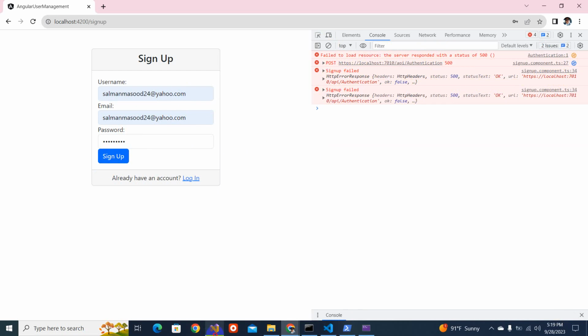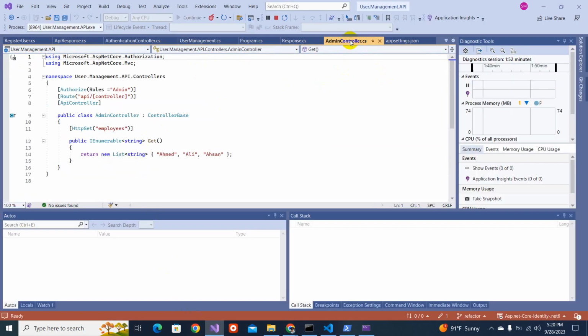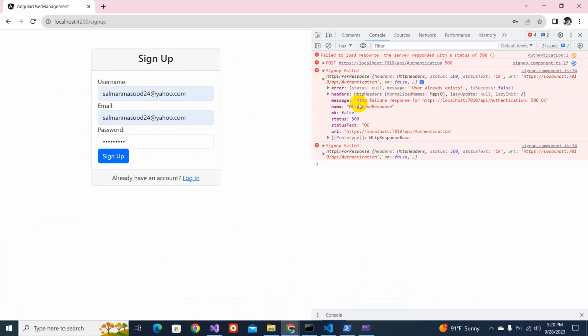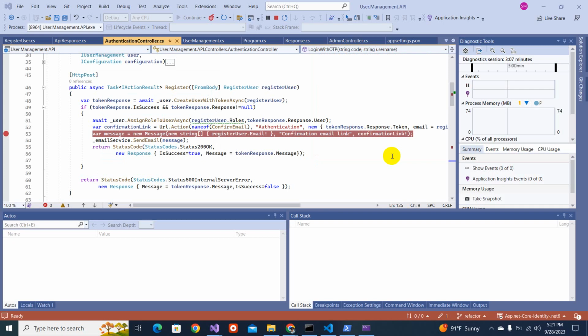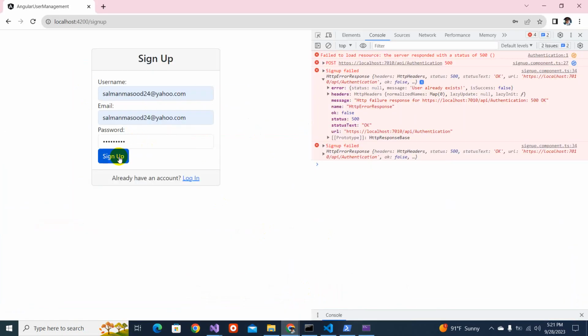Okay, I know what would be their problem, because this user already exists. We can check the message from here. What is the message? HTTP failure localhost 500 error. Okay, something is wrong. Okay, I added the debugger for checking it. Now let's sign up again.